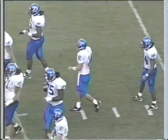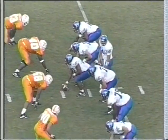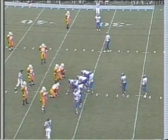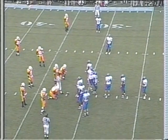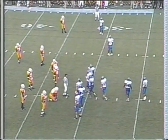Charles brought up a good point off the air. The first 5 minutes of the second half is very crucial for both teams, really. Tennessee last week, Florida came out the first 5 minutes, took it right down the field and scored a touchdown. This week is very important, not only for Tennessee, but also for Memphis. Which teams are going to come out the second half and respond early in the third quarter?